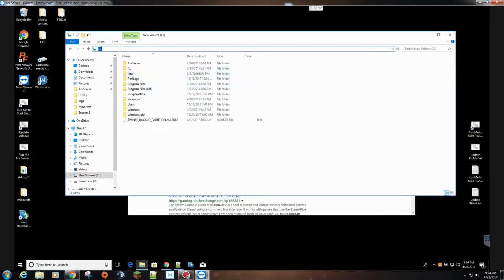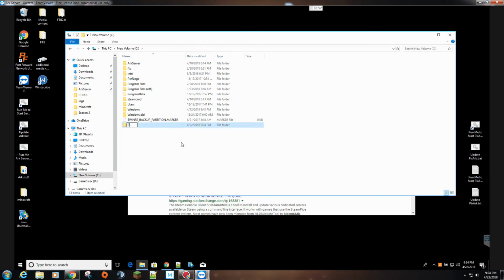But look, so we're in the C directory. You can see I have an ARK server set there. We do have a Steam command that I use for that, and I use it generally for a few other things. But we're going to cover downloading that Steam command and getting that installed. So the first thing you want to do, go ahead and right click and go new folder.